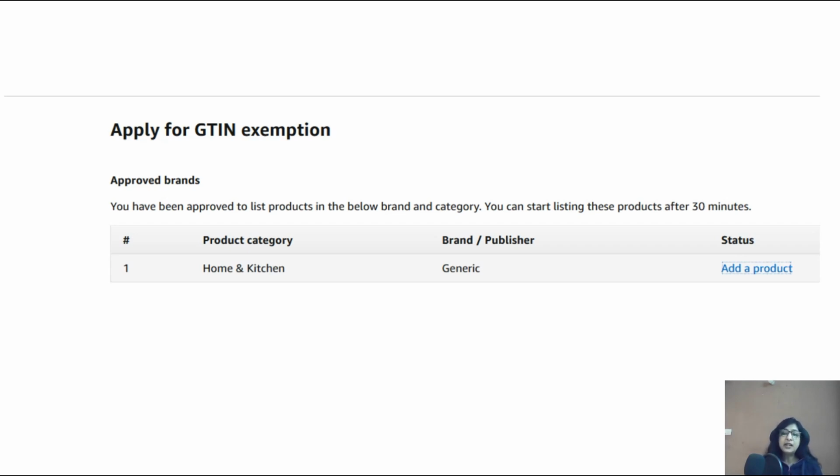Mostly only handicraft or self-made products are applicable. If it's a special case like an accessory and you do not have GTINs or barcodes for it, because for accessories you do not get the barcodes from the manufacturer, that's why you need to apply for a GTIN exemption. So this was a special case and it took us almost 20 to 25 days to get this exemption done, but yes, it was a good learning.